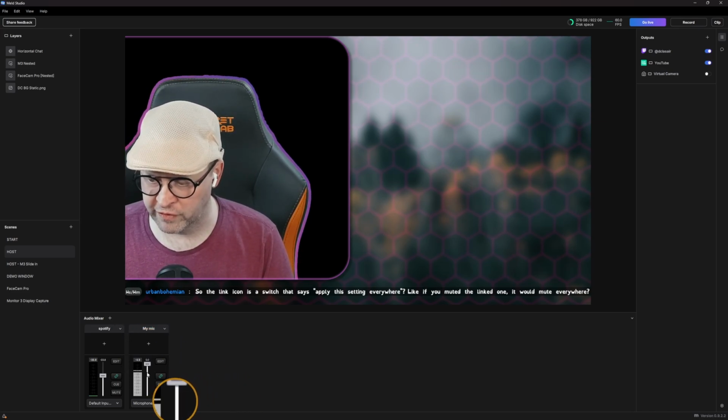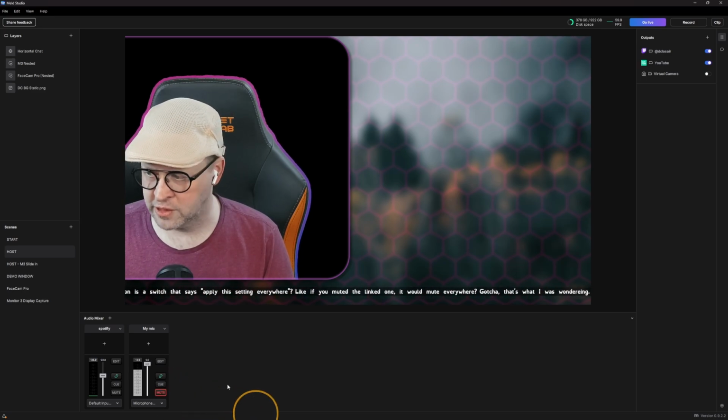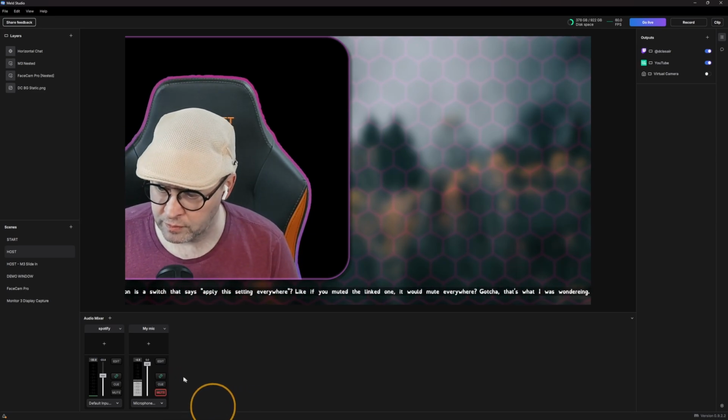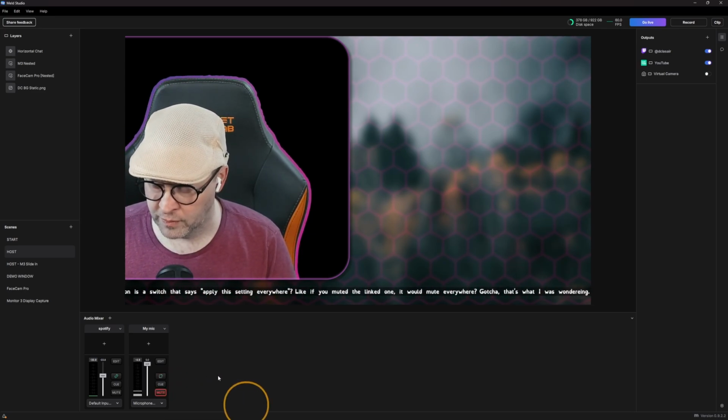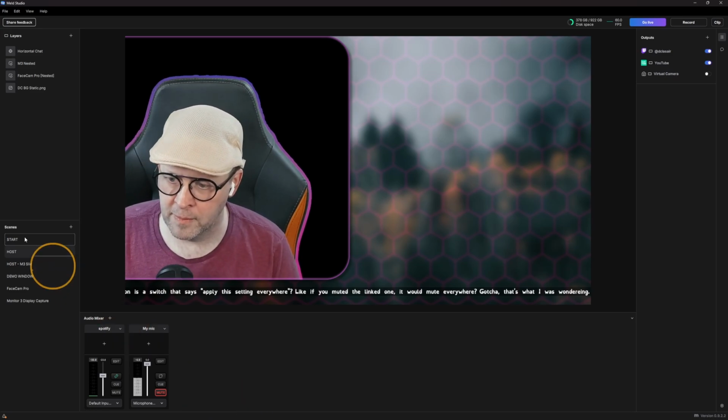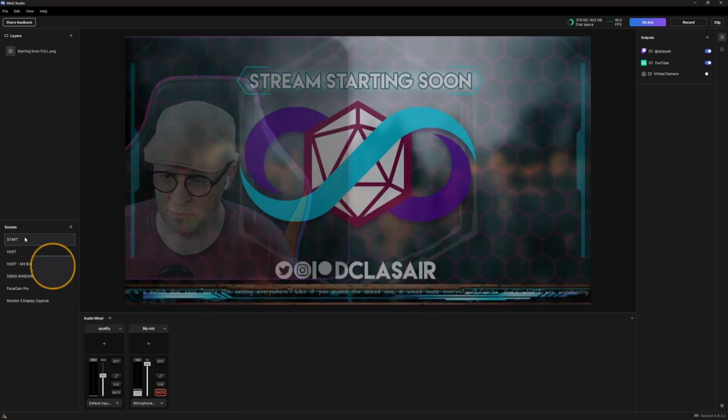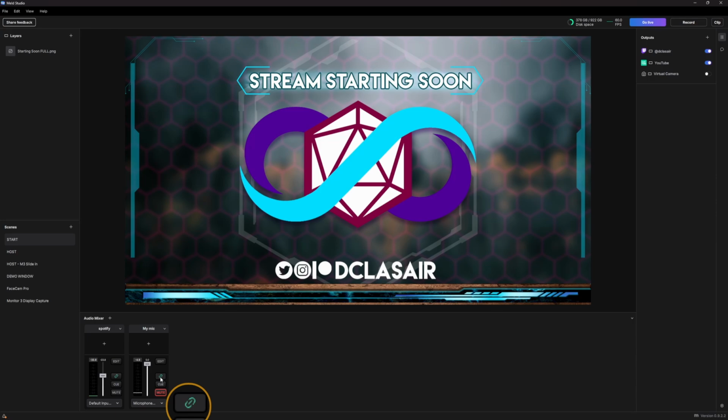So if I move the slider here, it'll adjust everywhere. Which is kind of neat because you can set it once, but if you wanted different audio levels, you would unlink it in that scene.